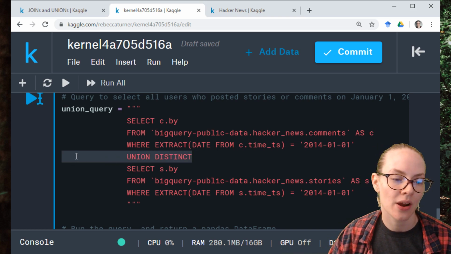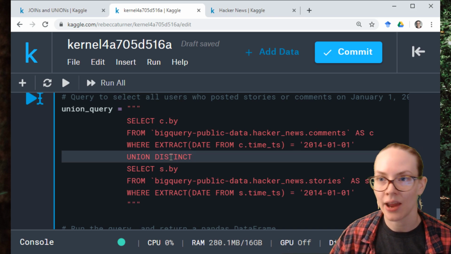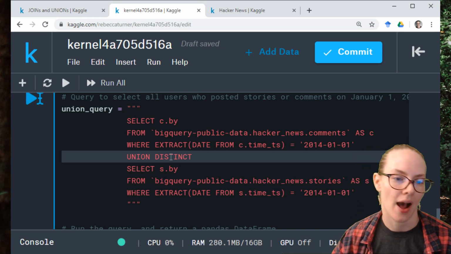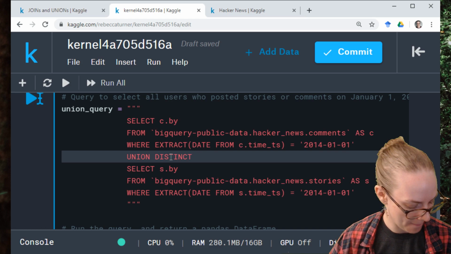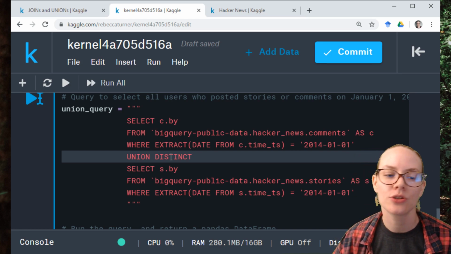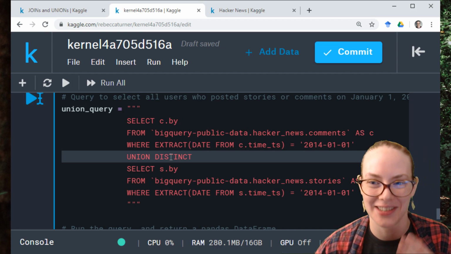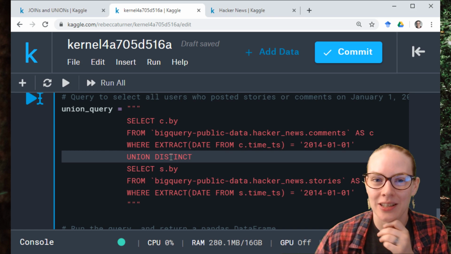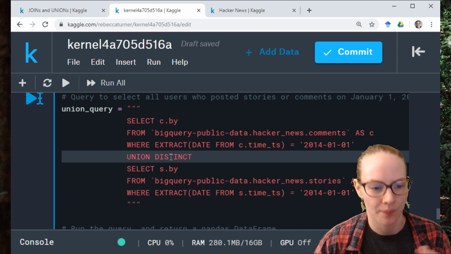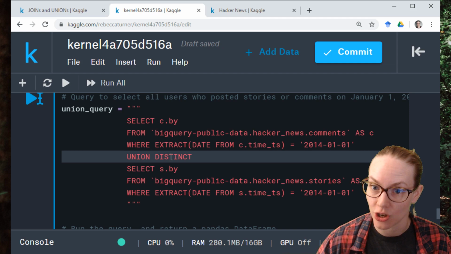And then we are doing a union distinct. So distinct says, hey, I don't want any repeats. I want all of the unique values here. So if you're doing something like, I'm trying to think of an example where you wouldn't want it distinct. So if you were looking at census data from a bunch of different countries and you were fortunate enough to have it in one SQL database and you wanted to find out the most common name in the world, like the most common first name, you probably wouldn't want to do a distinct because you'd also want information on the counts, right?